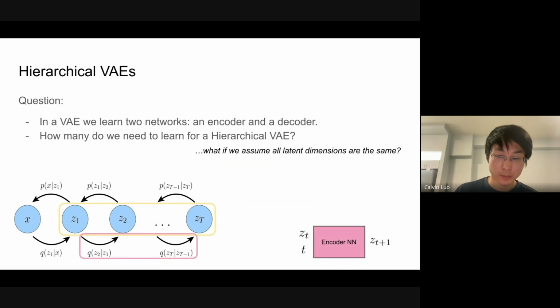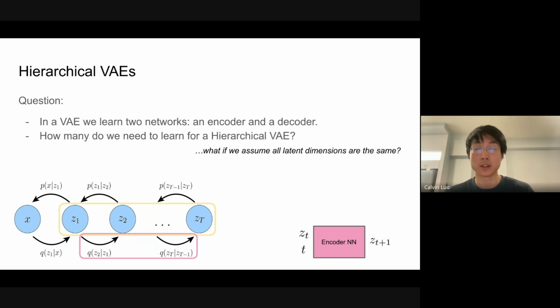And we can leverage this because the dimensionality is the same, so we can reapply the same network over and over, right? It'll always expect an input of a particular dimensionality and output something of the same dimensionality, so you can chain it. But we also need to provide an index t that tells the encoder how it should behave, because the transitions are still different. How you encode different hierarchies is still different. So even though the input and output are the same, which enables us to reuse the network, we should still tell the network which hierarchy we're processing it for, right?